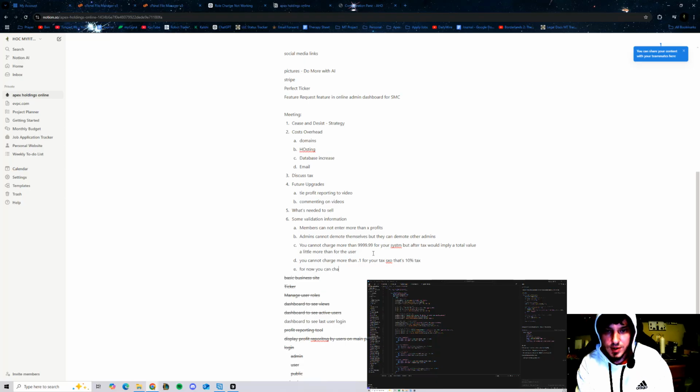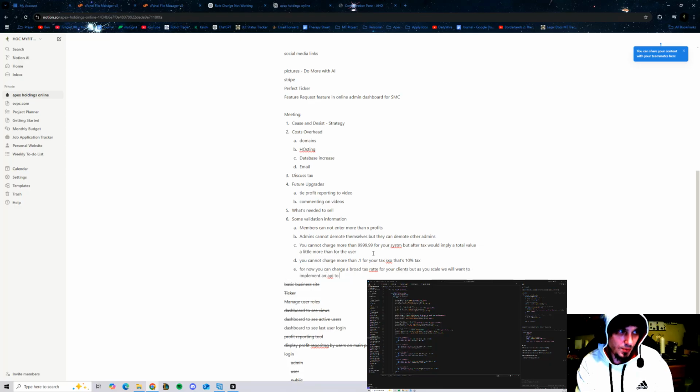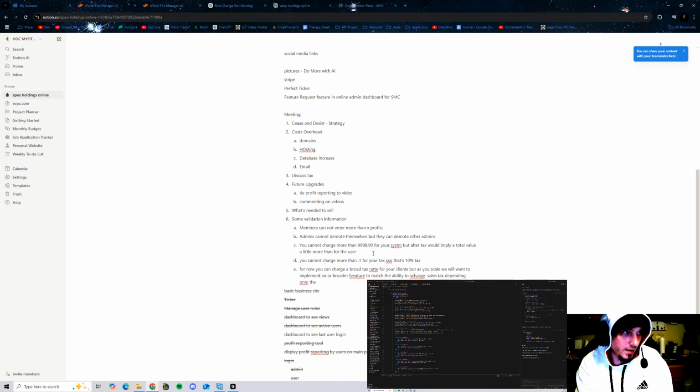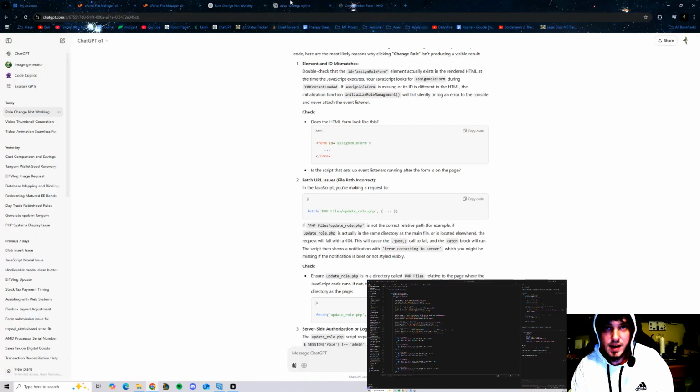For now, you can charge a broad tax rate for your clients, but as you scale, we will want to implement an API or broader feature to match the ability to charge sales tax depending on the purchaser's locale. Okay, so that's fine.